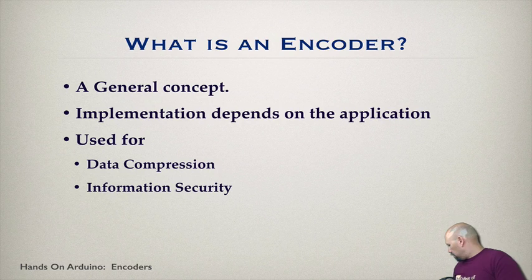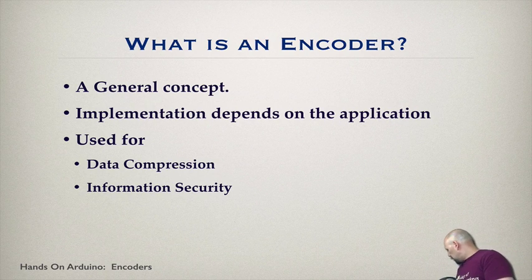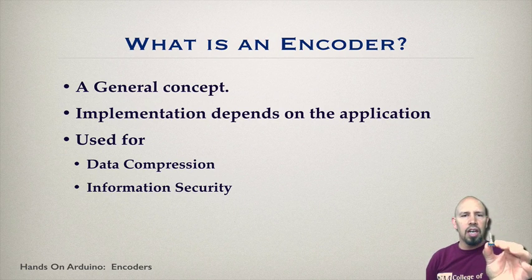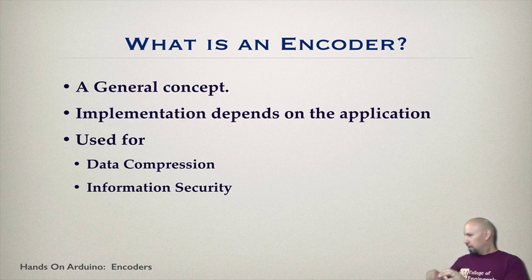By way of example, this motor has an encoder on it. This one has a little clear window that you can actually look in and see the encoder. This motor also has an encoder in it, but you can't see it. It's just in there. Here is a little encoder that's a mechanical encoder, uses switches, and so this is an example of one.